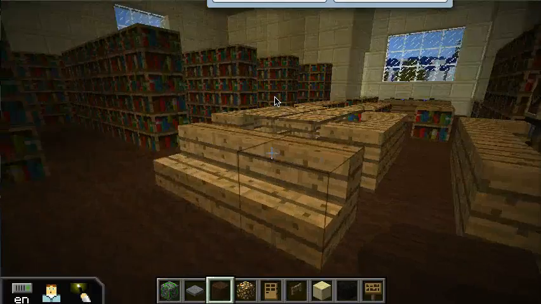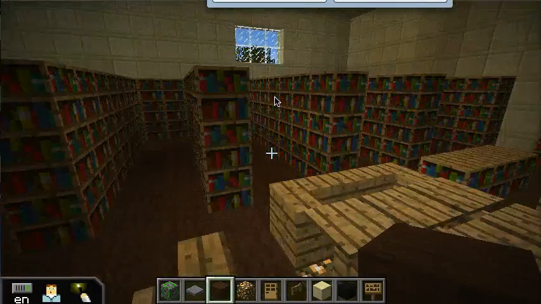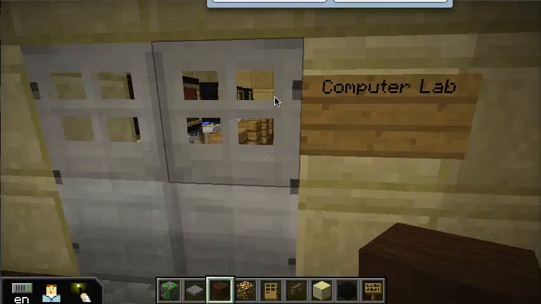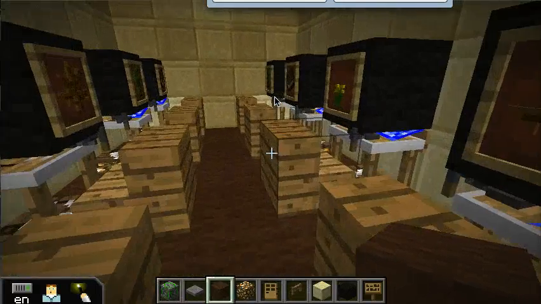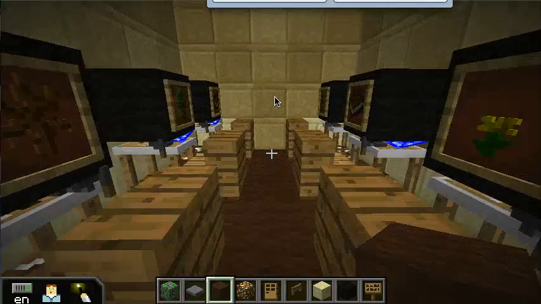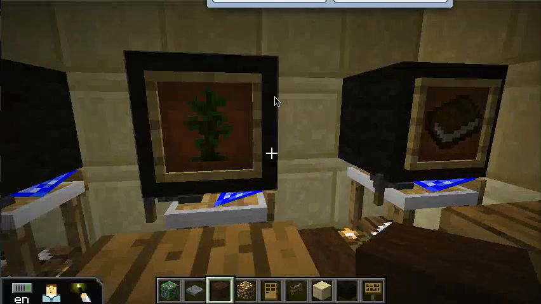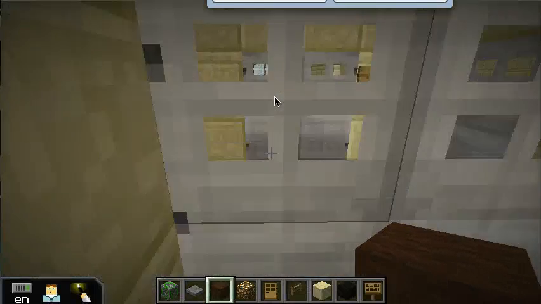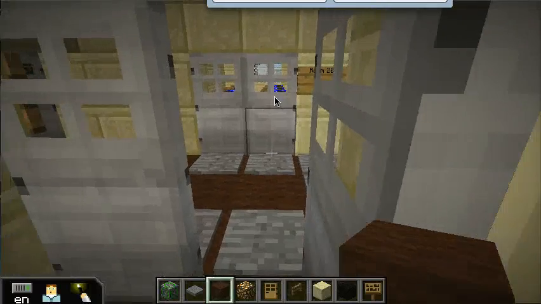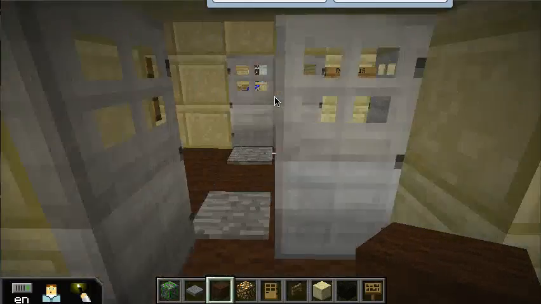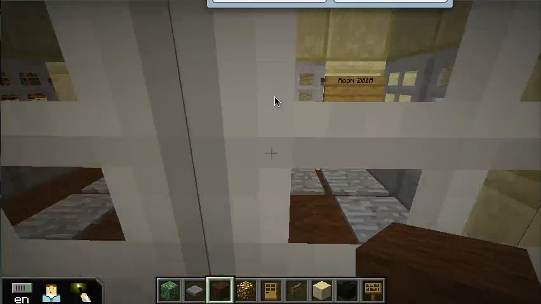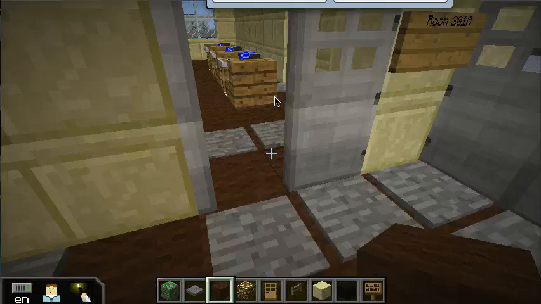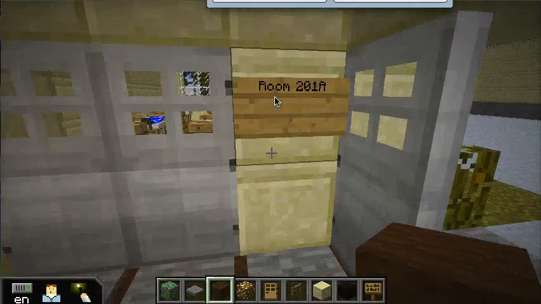This is where you can sit and read, and there are computers right next to it, and then there are bookshelves where the books are stored. And this is the computer lab where you can do tests, and teachers can bring their class in for their computer needs. This is another classroom.